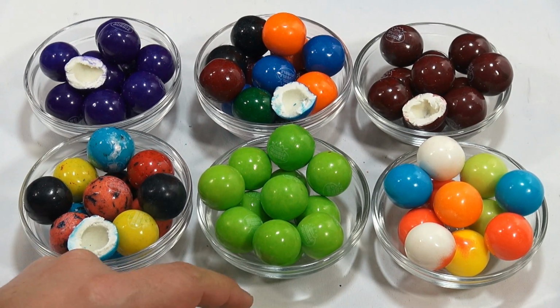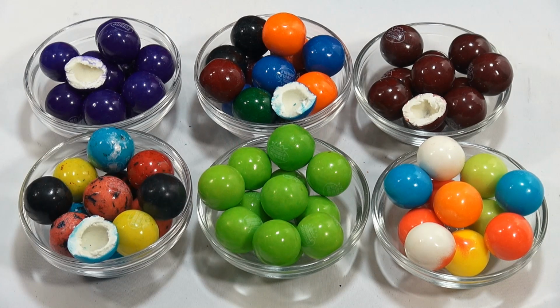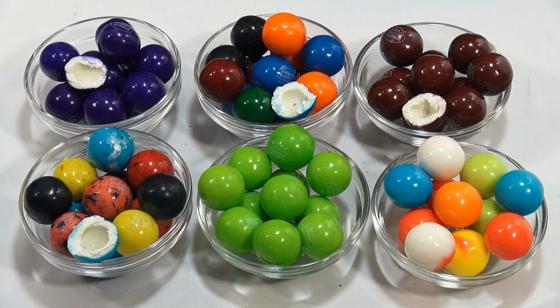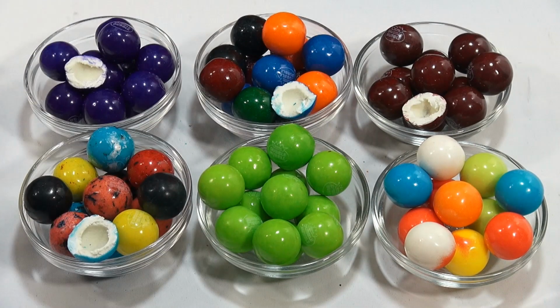I'm curious about the green apple because it doesn't say sour. That's good. Very strong green apple flavor. So far, this is the least flavorful.